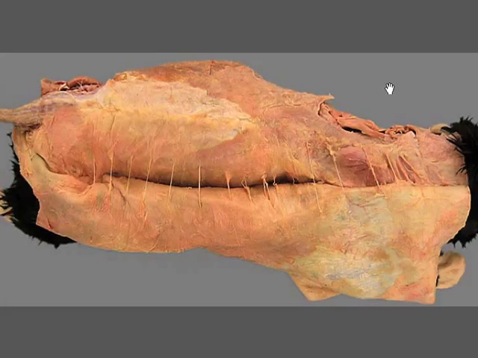This dissection shows the series of dorsal cutaneous nerves in a cat. The head is to the right, the tail is to the left, the midline is right along here. Notice that in the neck, the dorsal cutaneous nerves emerge from the midline. The reason is that the cutaneous nerves arise from medial branches of the dorsal branches of the cervical spinal nerves. Caudal to the neck, the dorsal cutaneous nerves come from the lateral branches of the dorsal branches of the spinal nerves.